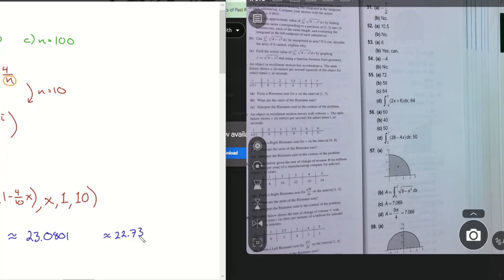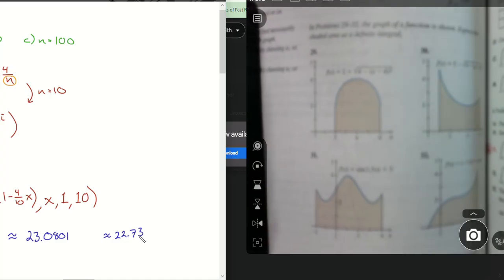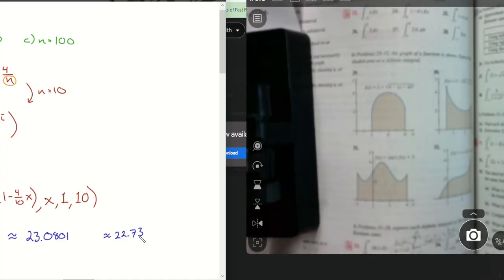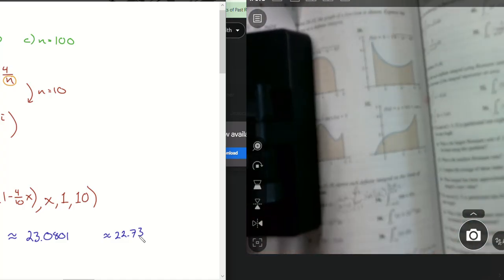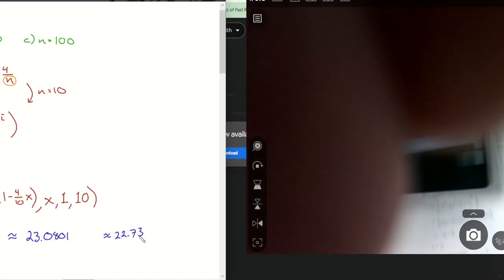Should we do one more like this, or do we feel comfortable and okay with using the calculators? One more. We're not going to do another 3 parts. I'm okay with any of these. We're going to knock out one more, and we're just going to do it with 100 rectangles. But are we going to do... And whoa, I'm all goofed up here. What am I doing? Here we go.